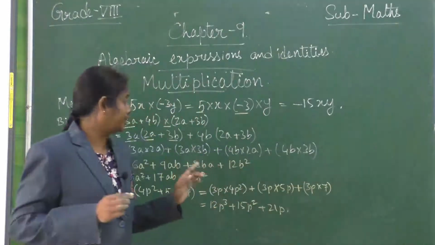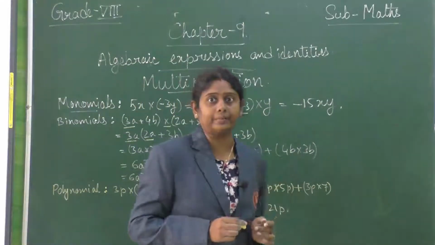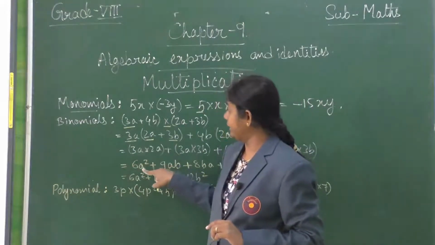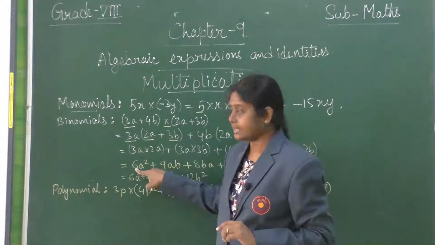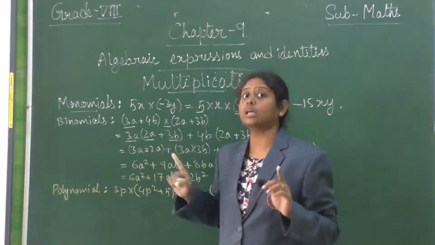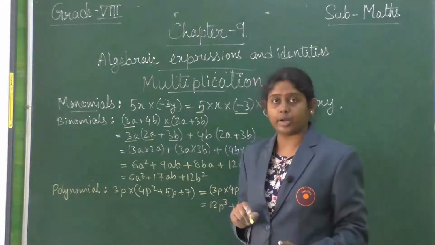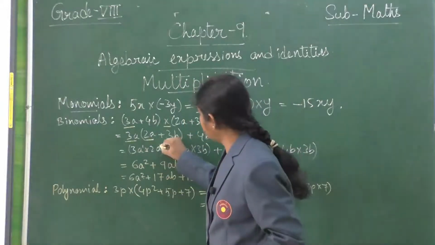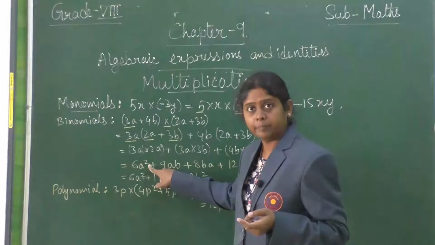Now we break it in the monomial, and now we have to multiply all the bracket terms. So first bracket, it gives you 2 and 3 together 6, and a both are the same variable, so we need to add the exponent, right? Here the exponent is 1 and here also 1. If we add 1 plus 1, we will get 2 in the power.